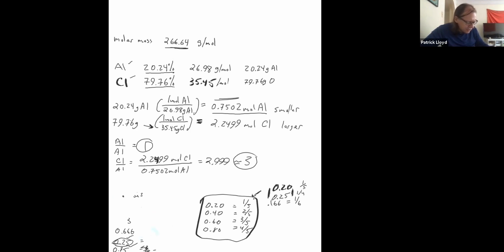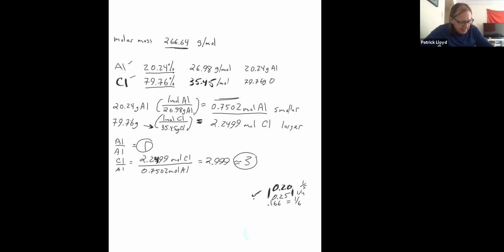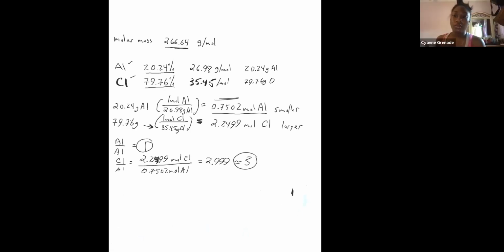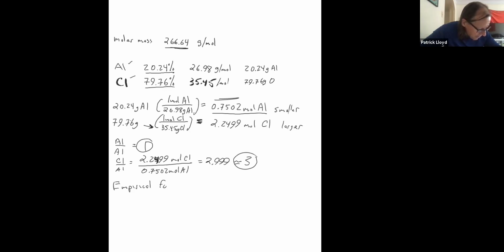It might be a little easier because they're also going to have you figure out the molecular formula. Since you have to do that extra step, they wanted to make that a little bit easier, right? But there you go. So that means we've got the empirical formula. We don't have to multiply by 2 because they're already whole numbers, right? It's 1 to 3. So it's 1 aluminum and 3 chlorines. That looks a lot cleaner than the oxygen one did, okay?